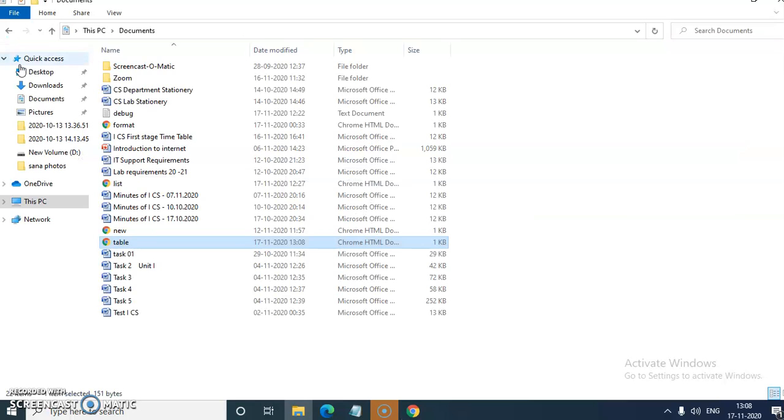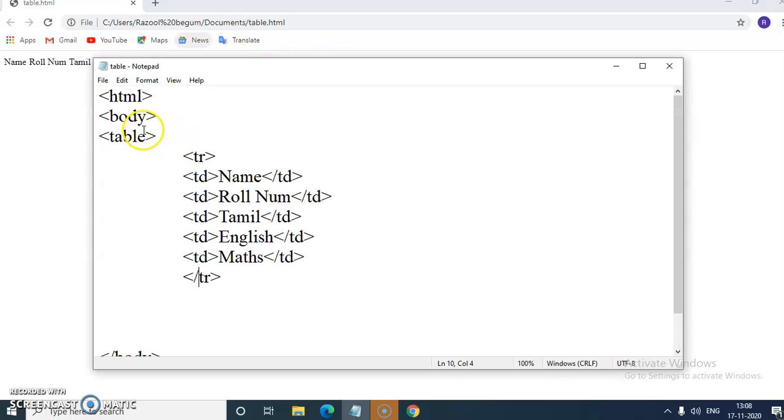This is only the example I gave. Now I'm going to change it and give the input for this content. In this example, this is the first row, and within the first row there are 5 columns. This is like the heading. Another tag is available in HTML for the table, the table heading th. I will explain that later. Now I'm going to give the input for this data. So the second row is started.